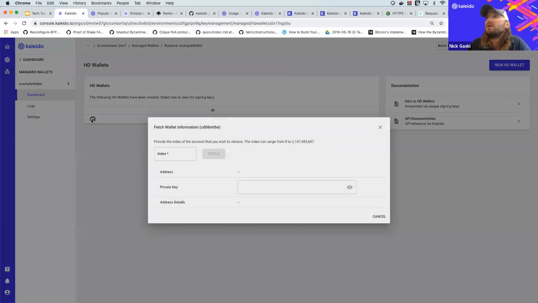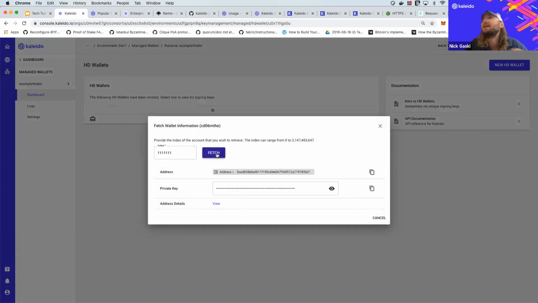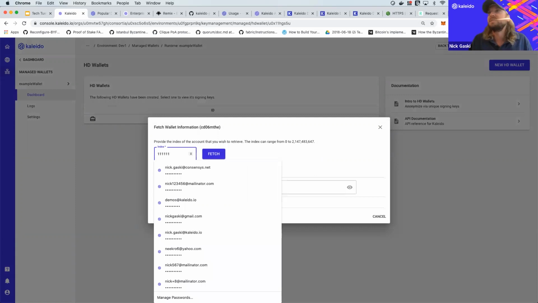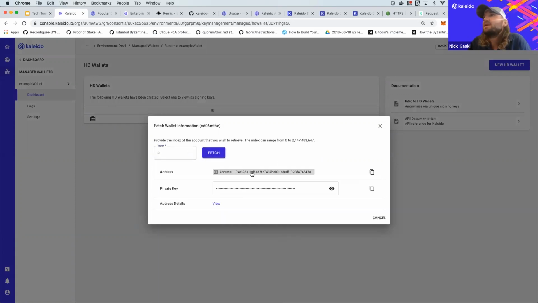So we can open the wallet and we can browse any of the available accounts. And there are, I'm not lying, 2.8 billion accounts inside of here. So how many ones was that? I'm in the millions now, and we see that we have a unique address and a private key that can be viewed if we want. So what we'll do instead is I'll just go ahead and use the first index inside of the account, index 0, E398, and we'll ultimately sign a transaction with this index right here.